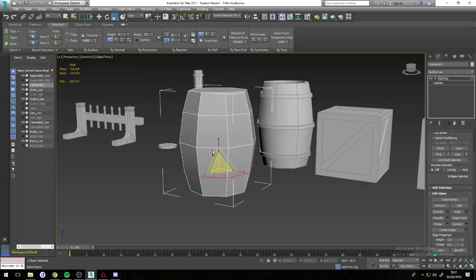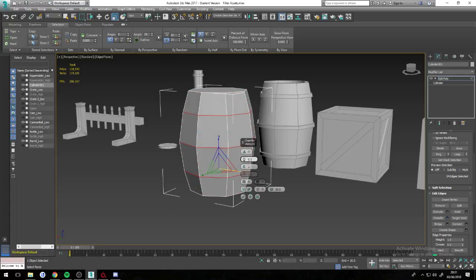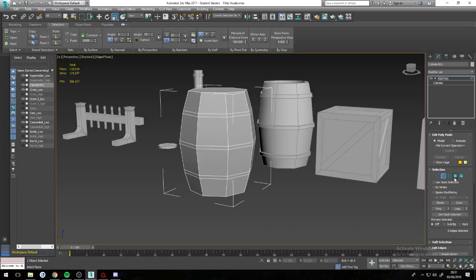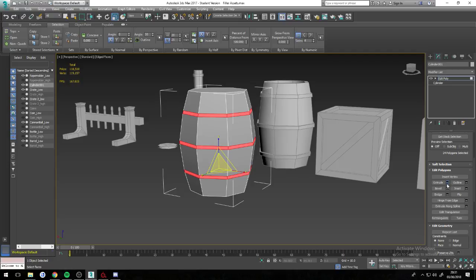I then selected these edges here, chamfered again, only not as much, and set that to 1. And that gave me rings to do this. I then extruded again by group.